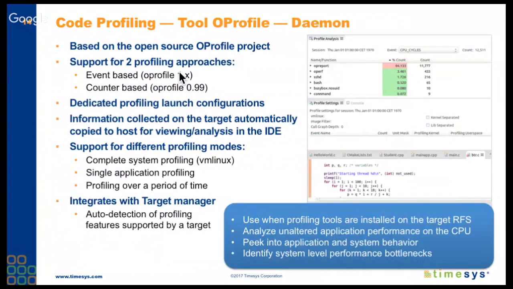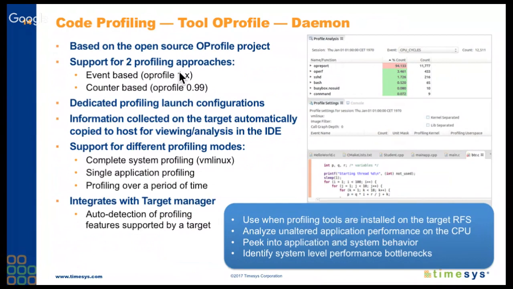Another option for profiling, especially if we don't want to instrument our application software, especially if we are in a situation where the application is already deployed somewhere in a remote system, but we have the OProfile utilities installed, or there is an easy way to bring those OProfile utilities to the target, and the Linux kernel is properly configured for profiling. So it has the perf event subsystem built in. You can run a profile on that software. And with OProfile, because it's not associated with a specific application, you have an option of running a profile on the entire system. So not a single application, but many of them.